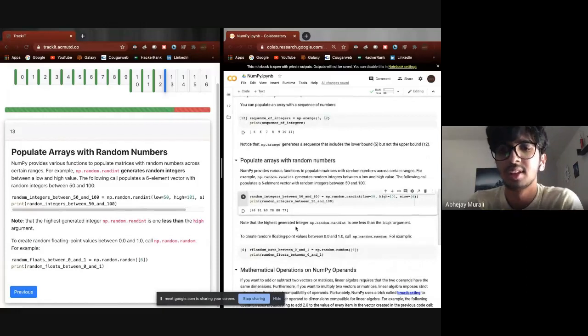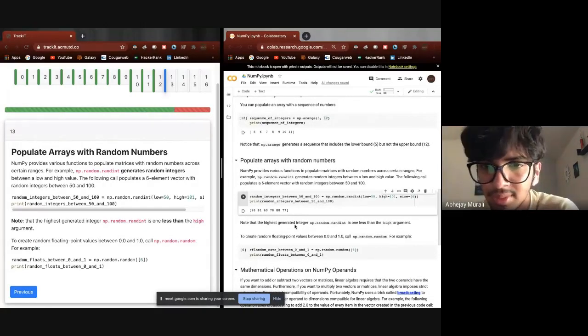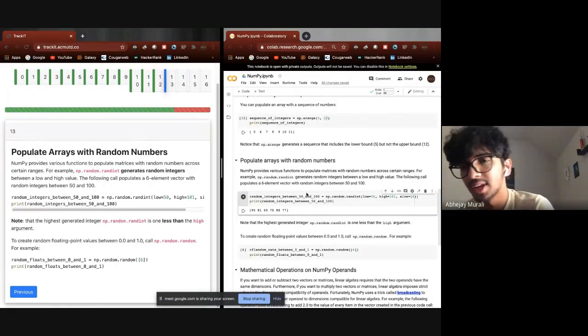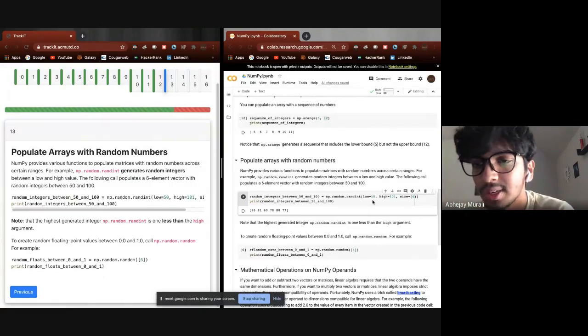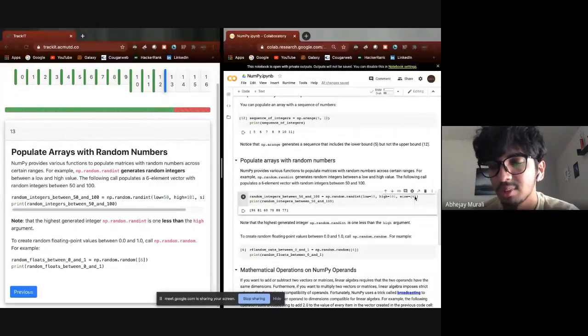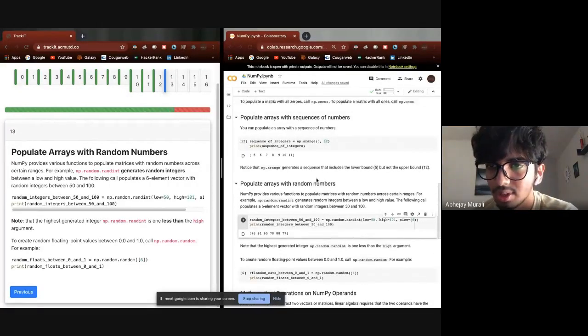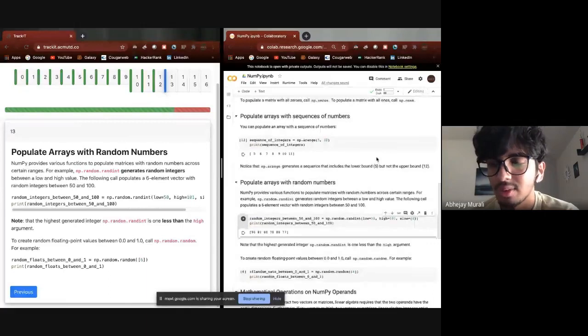Sorry for falling behind on that, but basically here we're creating random integers between 50 and 101, right? When you print it out, we have 6 values in the range of 50 to 101, and the size is 6, meaning we want 6 values. Once again, as I mentioned before, you have to be careful of the upper bound.